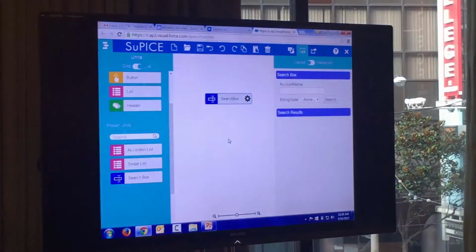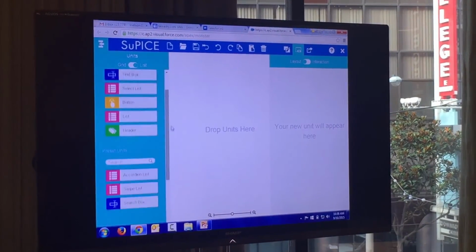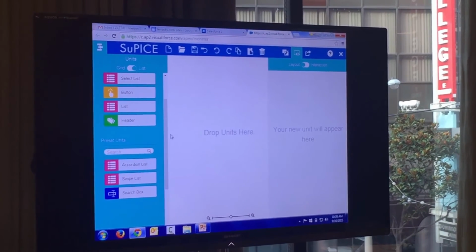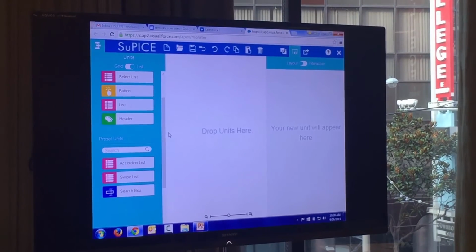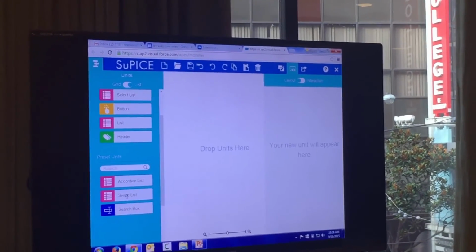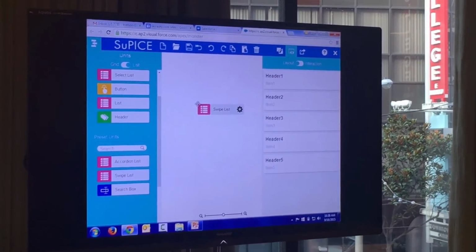So once we're done with this, we're going to go ahead and build out that second component. And this one is going to be that swipe list. Now I'm going to build it a little differently than I have shown inside of the demo, just to show you how components interact with each other and how simple it is to create something. So swipe list is down at the bottom, but you can use any of our componentry to do what I'm about to show. We drop it in, and you have that component built out on the right.